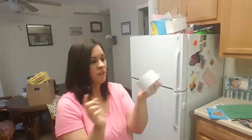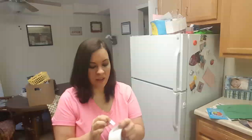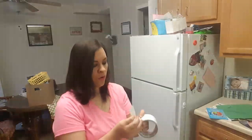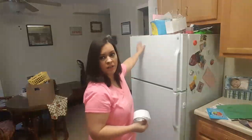Now we're taking some dry erase tape — yes, they make dry erase tape, and I think it's really awesome. If you want to see my DIY dry erase board, I'll link that video down below. I actually got this at a CVS store; I'm sure you can get it at any craft store or Walmart. The fact that it was at CVS is really awesome. So now I'm going to take this tape and put it on the fridge.